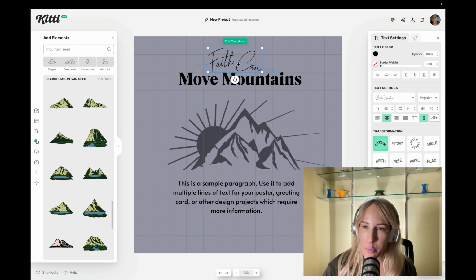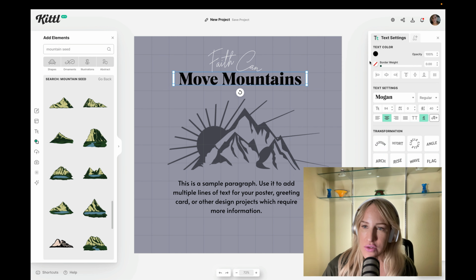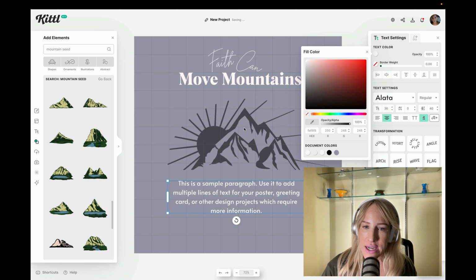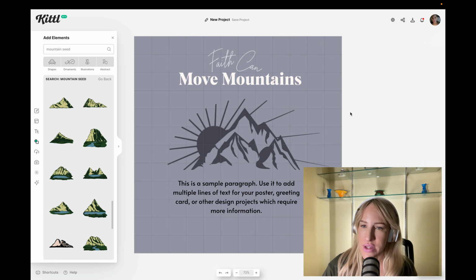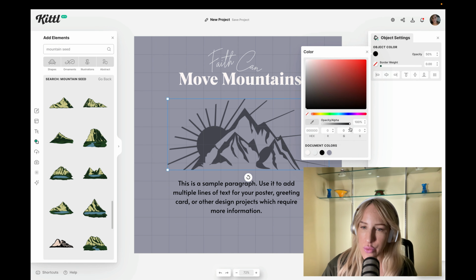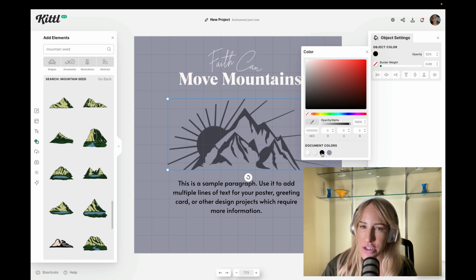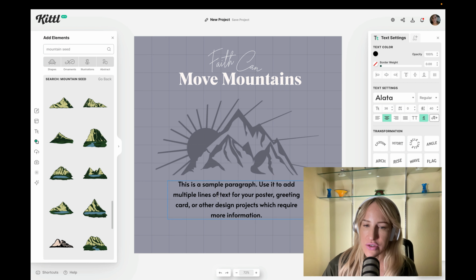Now the next thing I'm going to do is go back, click on the fonts, and simply change the color of the text and make it white. So I'm going to change all of it. This is going to be white. This is going to be white as well. And then I'm going to play around as well to see whether or not I want to make this... Oops, what did I do? If I want to make the design white, well, let's see. There we go. I'm going to play around and see if I like it in white or if I like it darker. I actually like it darker, but I think what I'm going to do is make the opacity even greater so you can see it, but it's not quite there. And then I need to change the paragraph as well and go ahead and make it white.